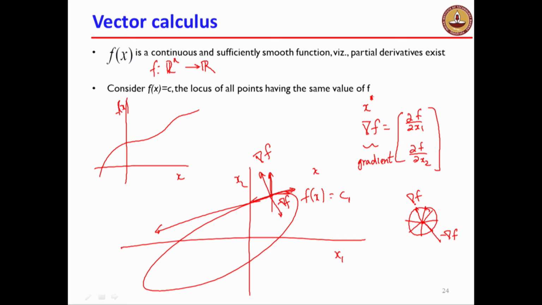Now, this is in some sense like a derivative. However, for functions of several variables, the derivative is a linear function which goes from R^n to R. Therefore, the derivative will be the transpose of the gradient. We will not worry about that, but the gradient is in some sense taking into account first derivative changes.